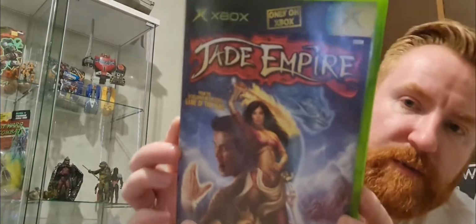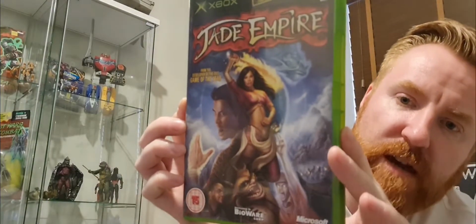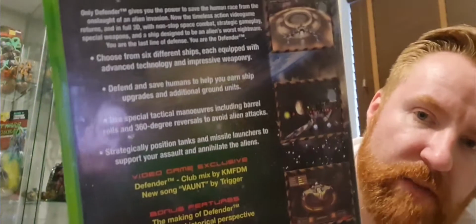And another one supposed to be good. Jade Empire. That one's complete. I like the fact that all the ones I actually wanted are complete. And then Defender. Like the old school one, but I think looking at the back, they changed the gameplay, but still Defender at the end of the day. Still a good one. So that was the end of the normal Xbox bundle.